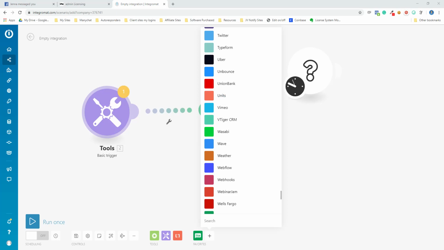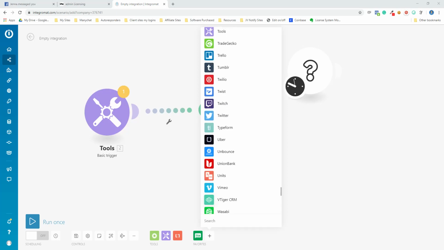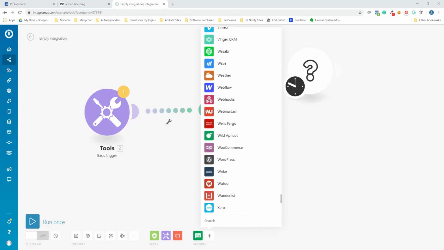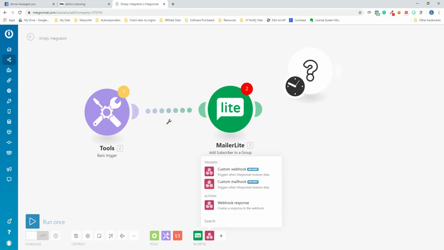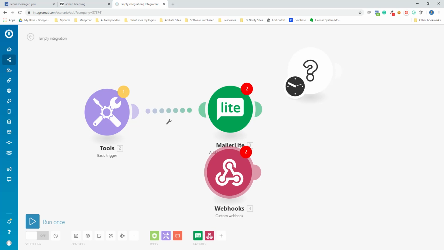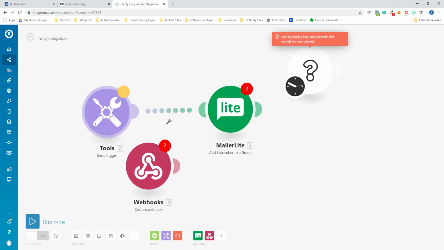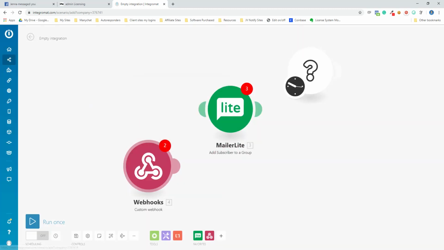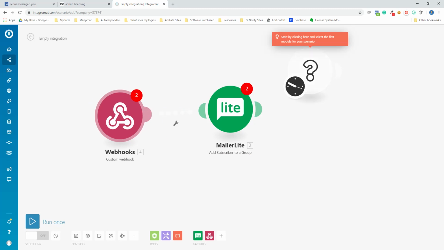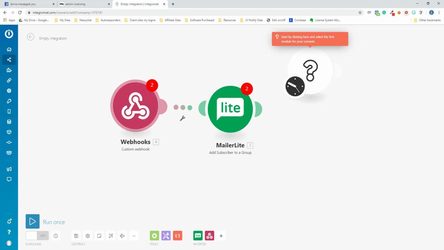And instead of using tools right here, we're wanting to put a trigger, and we're going to use a webhook. So let me click on webhooks here, and we're going to use custom webhook instant. There we go. And all I'm doing is just dragging this little bubble over here to attach these two.